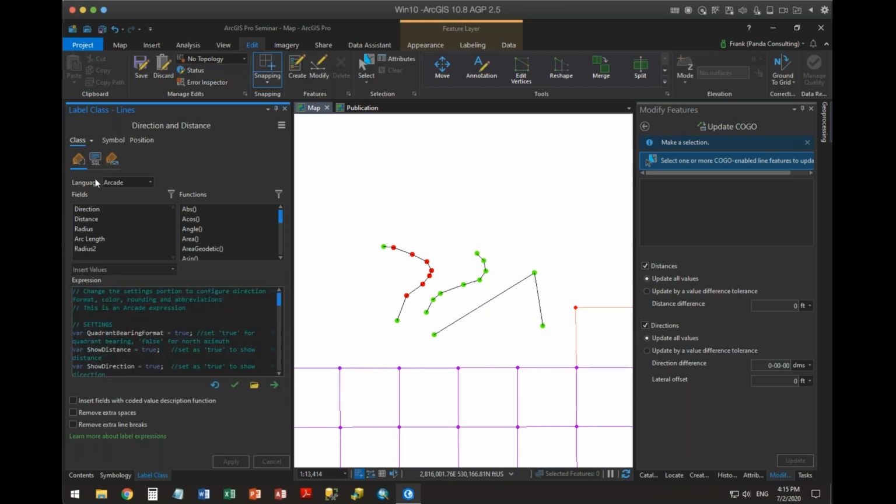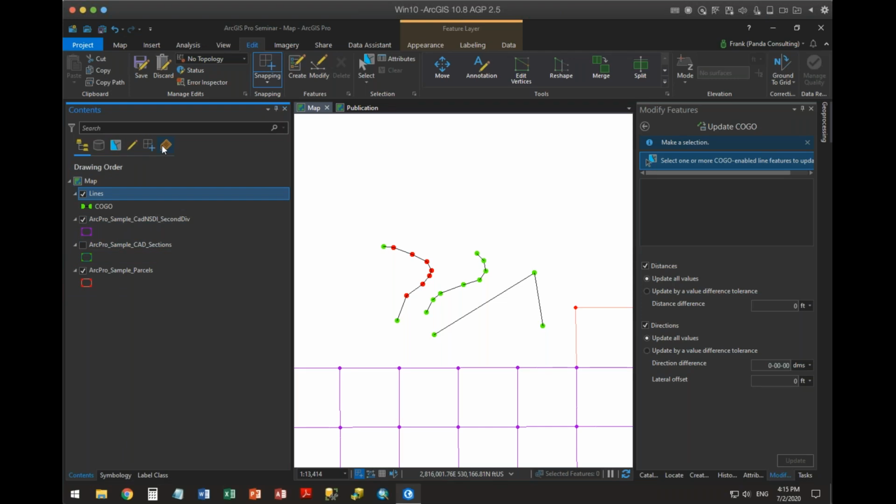So I'm going to walk this back a little bit. That little button over on the right hand side is the label manager.